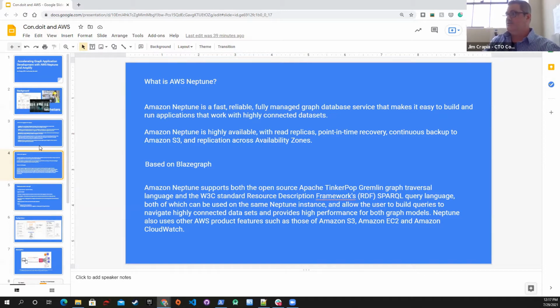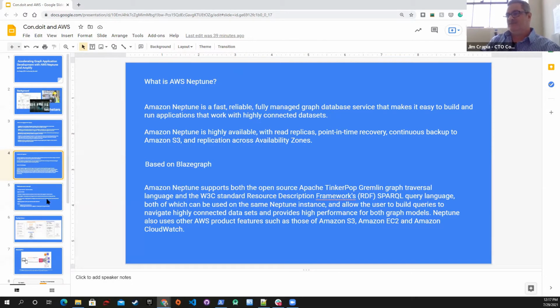All of our stuff is in TinkerPop, but of course you can use both. You can build queries with that to navigate highly connected data sets, and it exposes a lot of the other AWS product features.